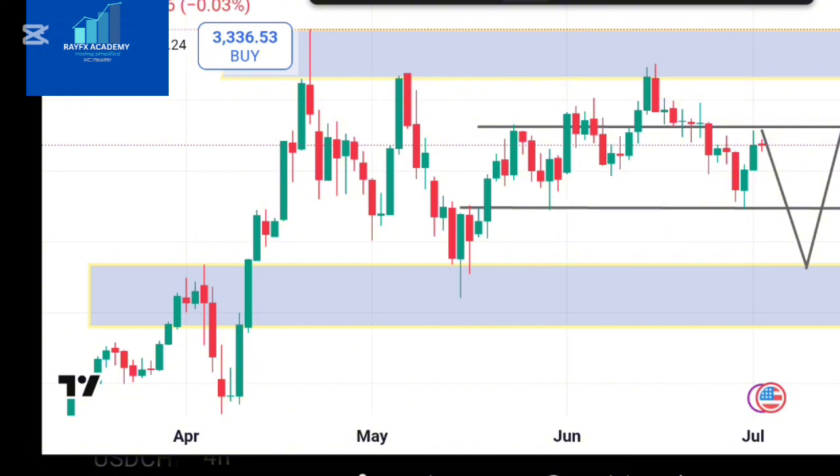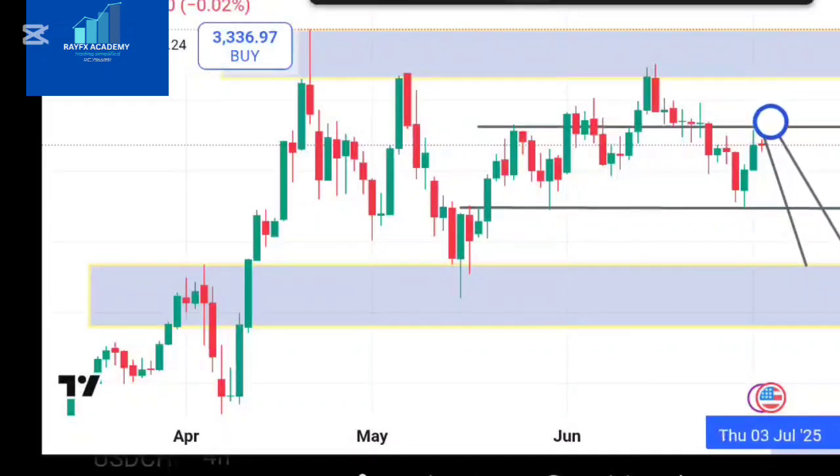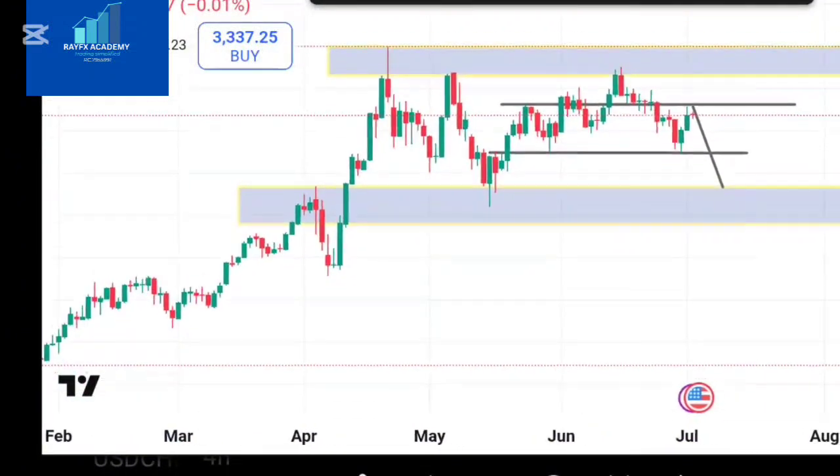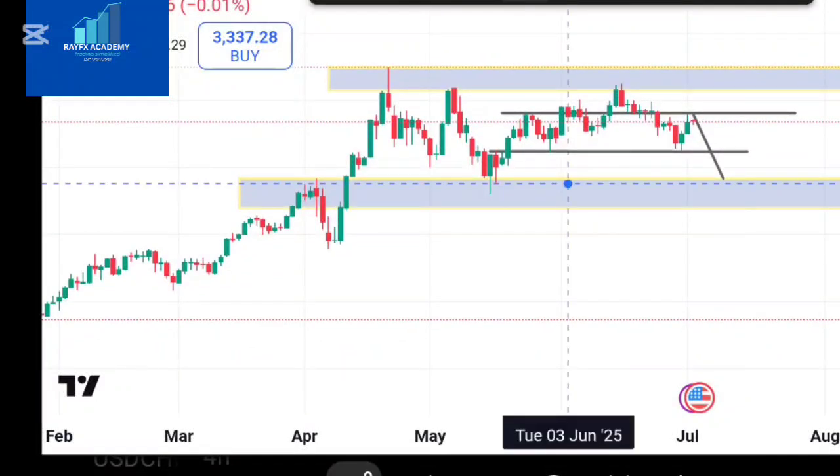But if for any reason this does not hold, then it breaks above here and retraces and retests. It is coming up here. It is either stopping here or here, and it might even break here. If it does that, we are going all the way up. You get? And listen, let's draw our trend line now.